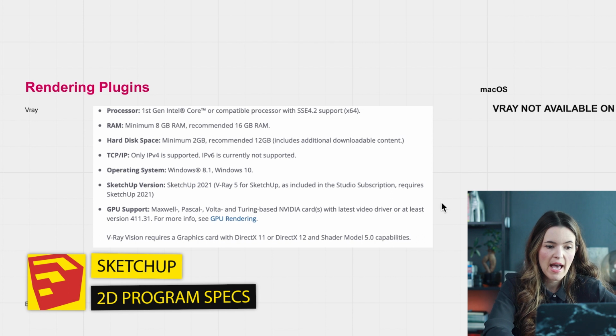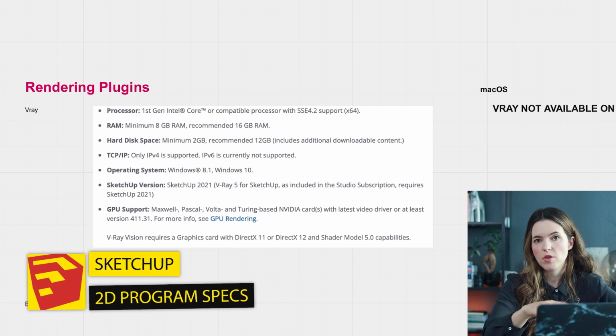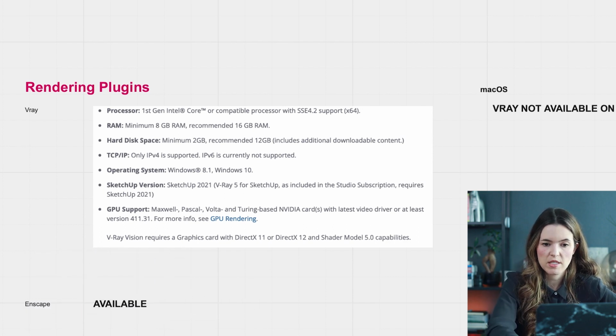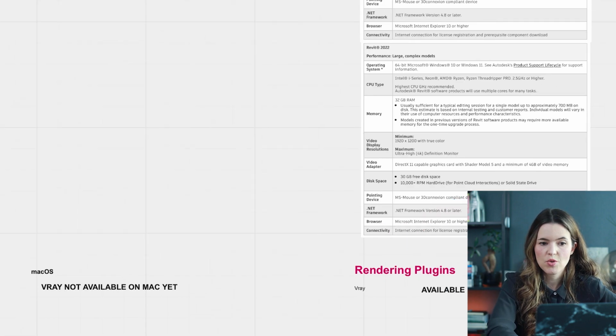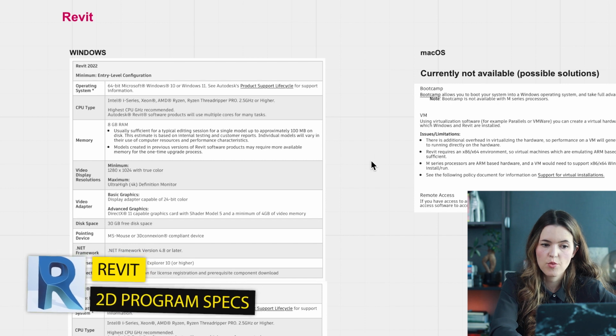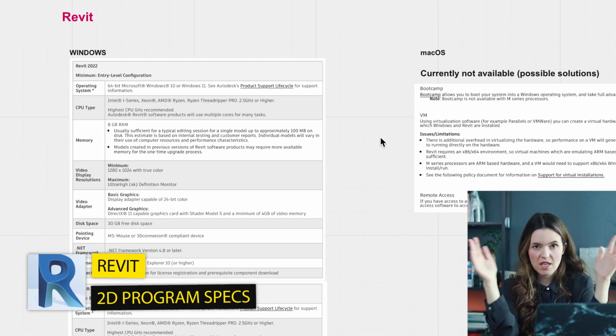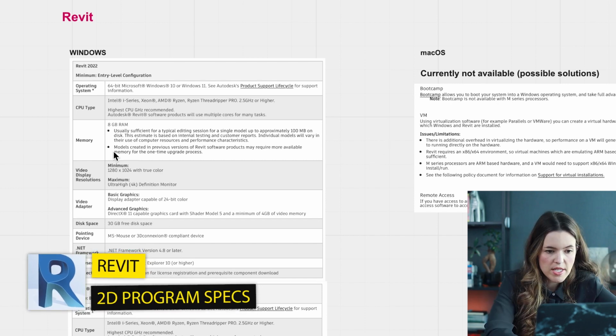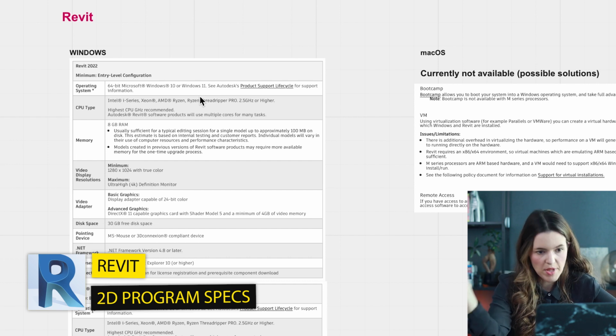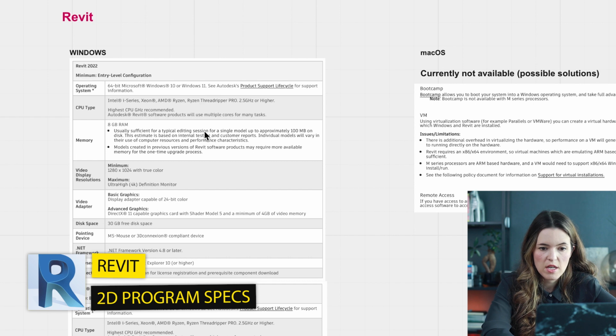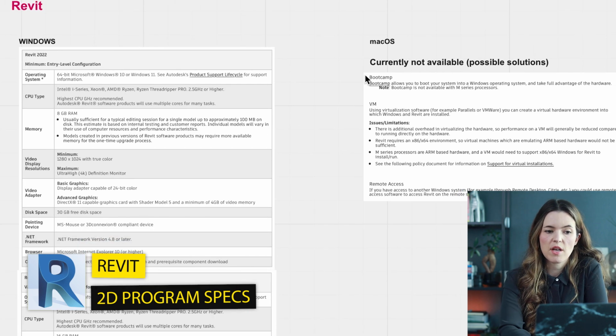And so here they have a few of the specs on the V-Ray side for the Windows. And for the Enscape, I'm going to be giving you the specs on that toward the end. Now let's dive into Revit. Can't emphasize this enough. It really depends on the complexity of the projects. And then they break down your graphics cards, operating systems. You need Windows 10 plus onwards, Windows 11. Here we have the Revit requirements for Windows.